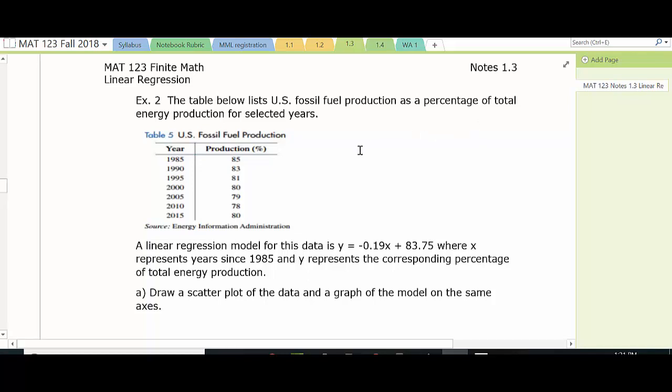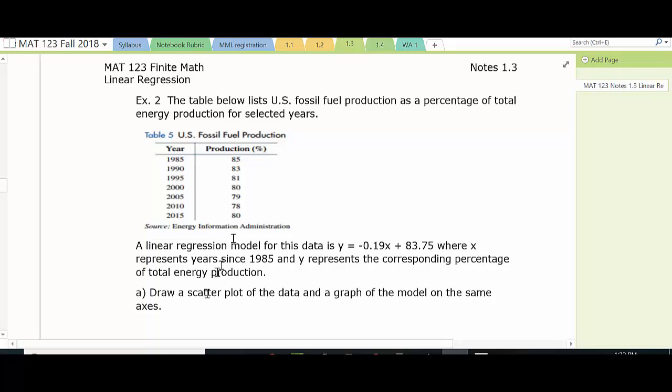All right. So with this one, it's kind of the same thing. Now, what we do a lot of times in statistics is we collect data. What this is saying is as the year changes, the production percent of fossil fuels is changing. What are we trying to do in the world with fossil fuels? We want them to go down, right? Oil isn't forever. So the trend is towards more renewables and so forth.